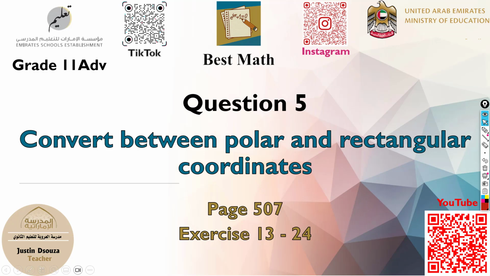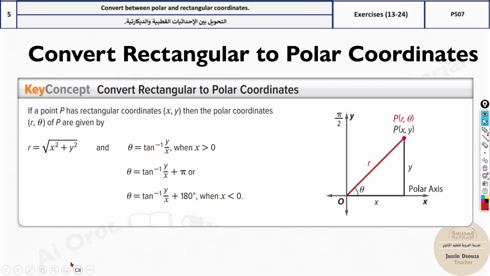Question 5 is conversion between rectangular and polar coordinates. And over here we have the formulas. So if you have been given rectangular coordinates like, say, 2, 3, imagine this is 2, 3: x is 2, y is 3. To reach over here, with x value and y value, we will get to this point. But we can also come by polar, that is just from the center to over here by radius. That's the radius, right? But this is Pythagoras theorem now, because this is the hypotenuse and the two sides. So we can use Pythagoras theorem to find the value of r.